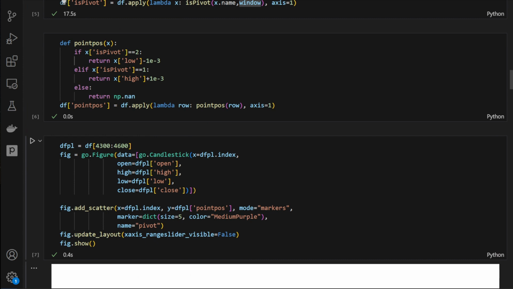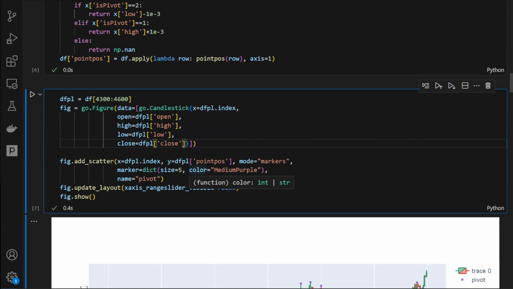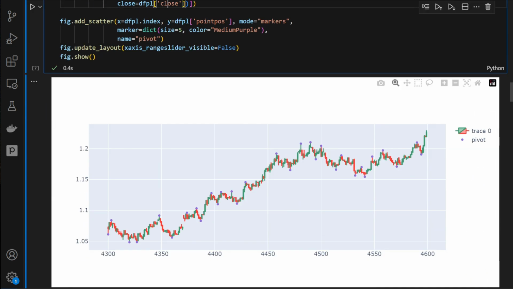We're using plotly, graph objects, and candlesticks, the open, high, low, and closing price. And then we're adding those points wherever we've detected those pivot candles. And this is the result that we are obtaining. So we know that it's working. I'm not going to spend too much time on it now because we've been repeating this part in the previous videos so far. Anyway, we have our fractals, we have our pivot points, we've identified these magic candles, we've marked them, and we can see visually that it's working well.